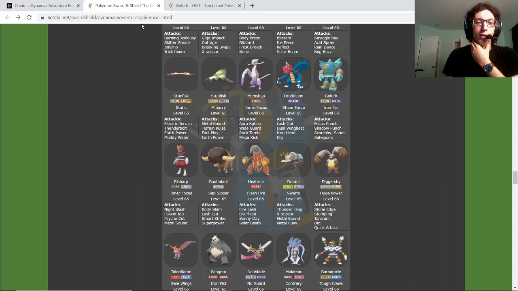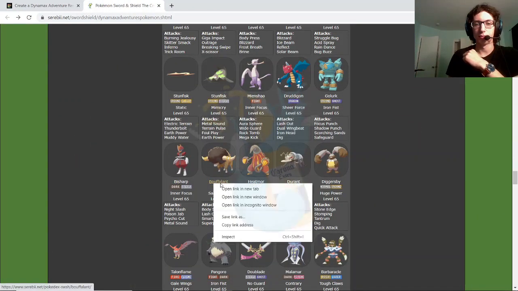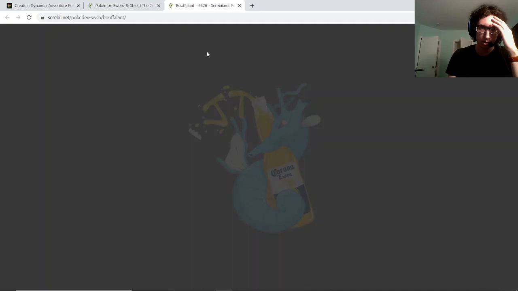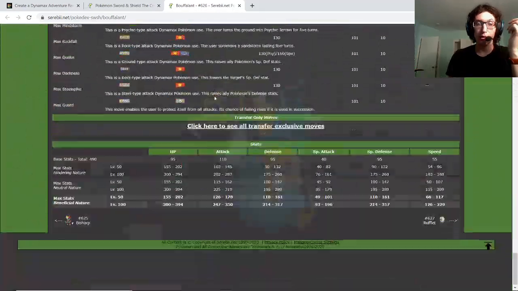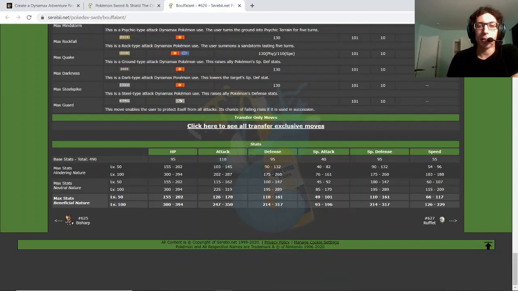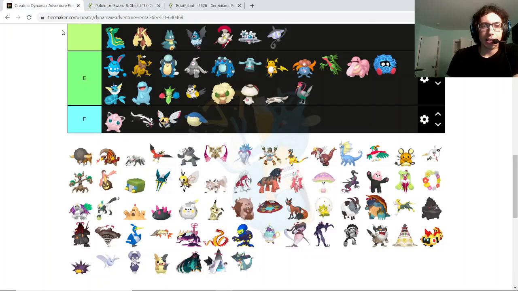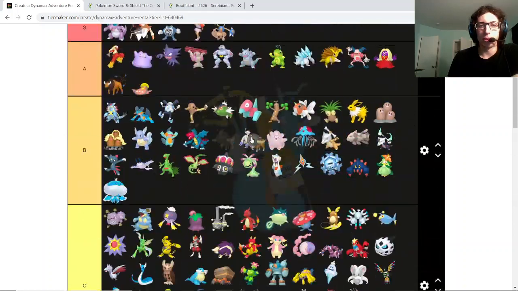Bouffalant with Body Slam, Lash Out, Smart Strike, and Superpower. Okay, Sap Sipper is okay, I guess. Body Slam coming off of what kind of attack stat do we have again? What kind of attack stat are we rocking here? Bouffalant has a good attack stat. 110. Body Slam is a good pitch. Lash Out is good coverage. Superpower is good coverage too. This is a good Dynamax target. It's a good Pokemon, decent stats. Hits a lot of things pretty strong. Yeah, he's a B tier. I'll throw him in B tier.